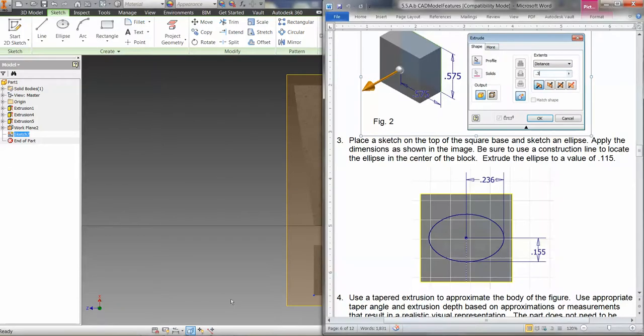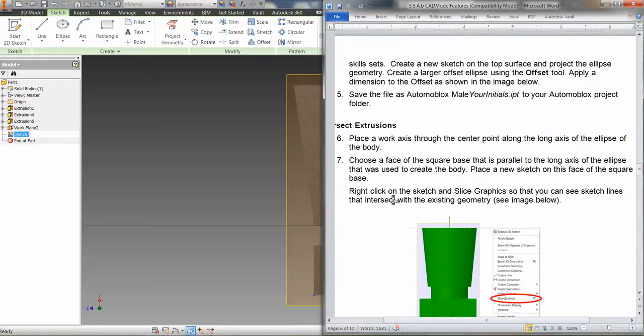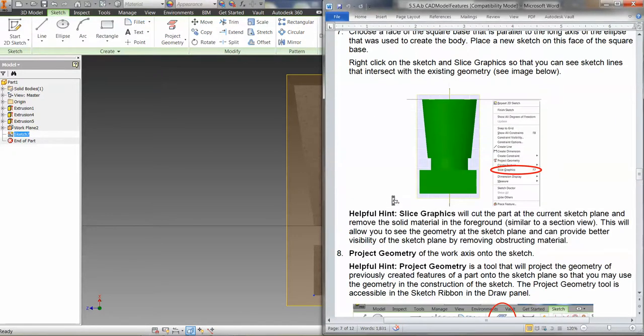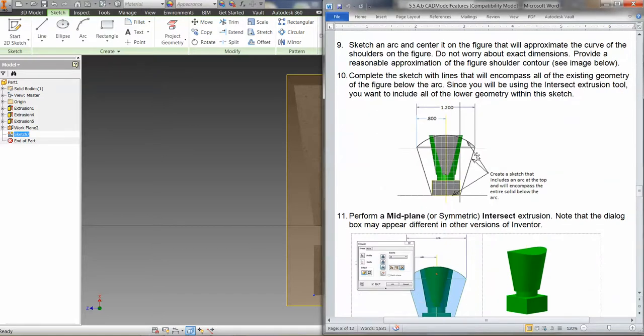Now that we've got that, we can start drawing the shape that we want to do. Now this shape, this is where it becomes less and less precise. We're looking to create sort of a rounded shoulder bit here and kind of curve this all off. Now these dimensions aren't really exact, so we're going to have to kind of figure out some of these dimensions.